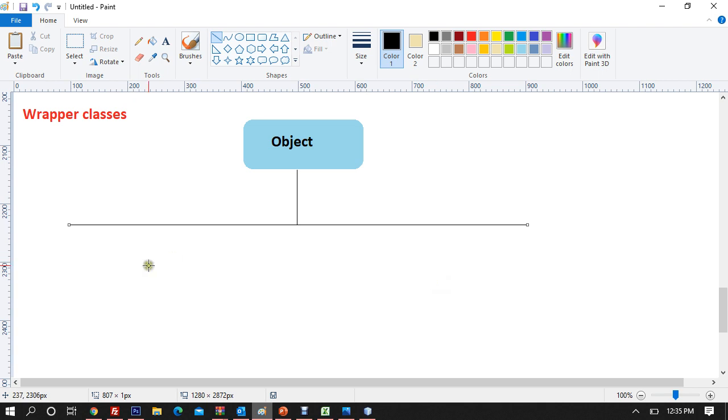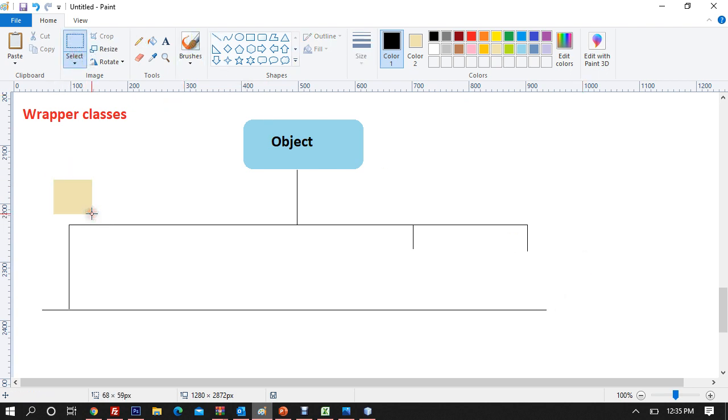So we have the Object class, and it has this particular thing, and one more particular thing. So let me take it down here and make it something like this. All right, so I made the diagram so that you understand what is coming and where it is coming from. That's very important for us to understand.